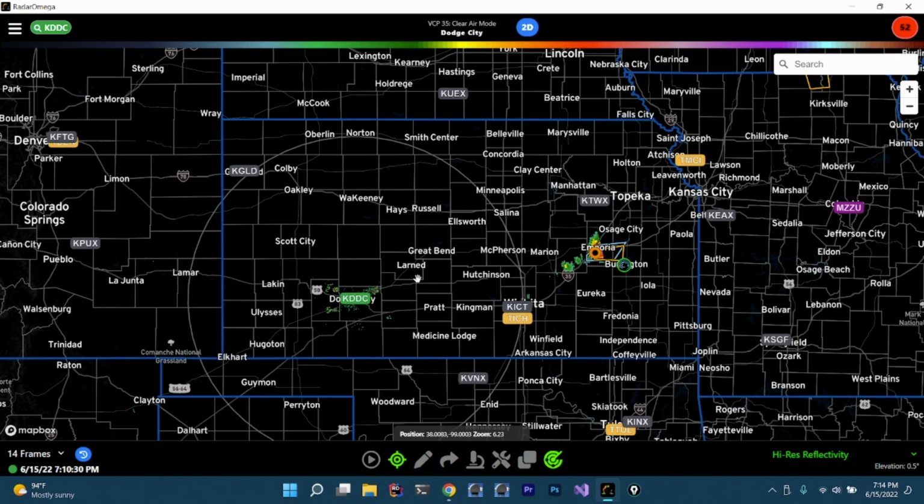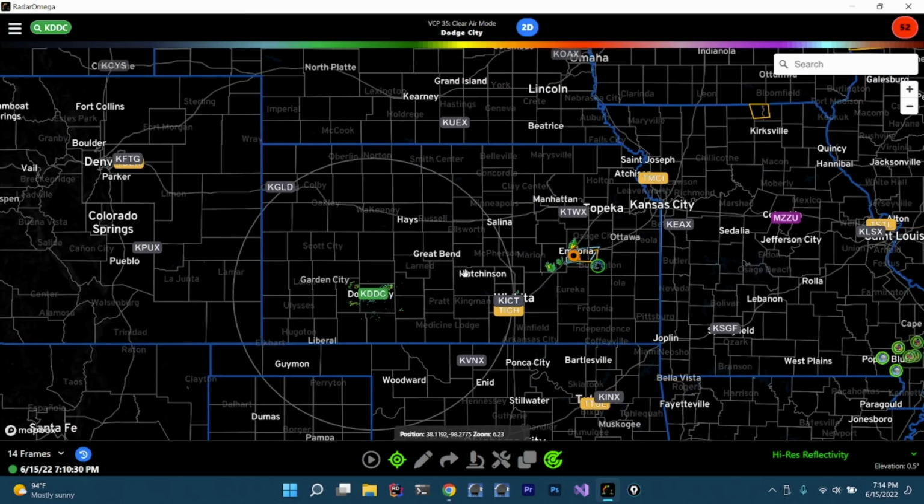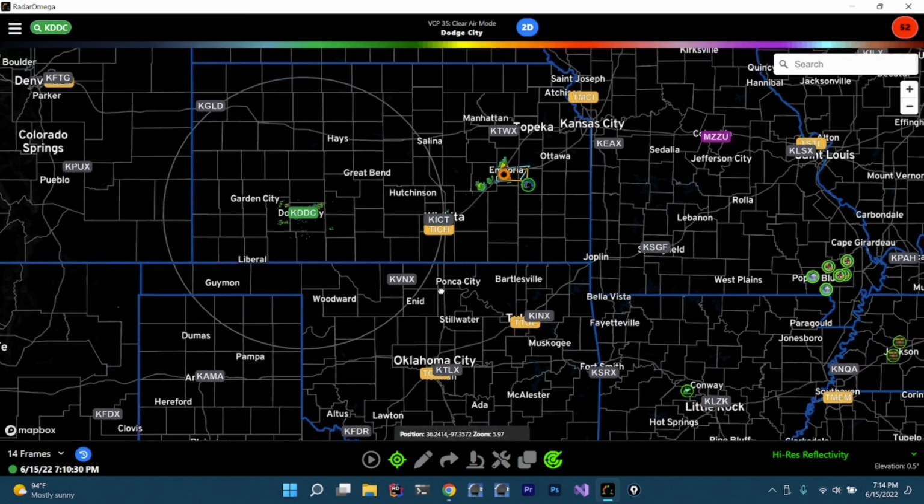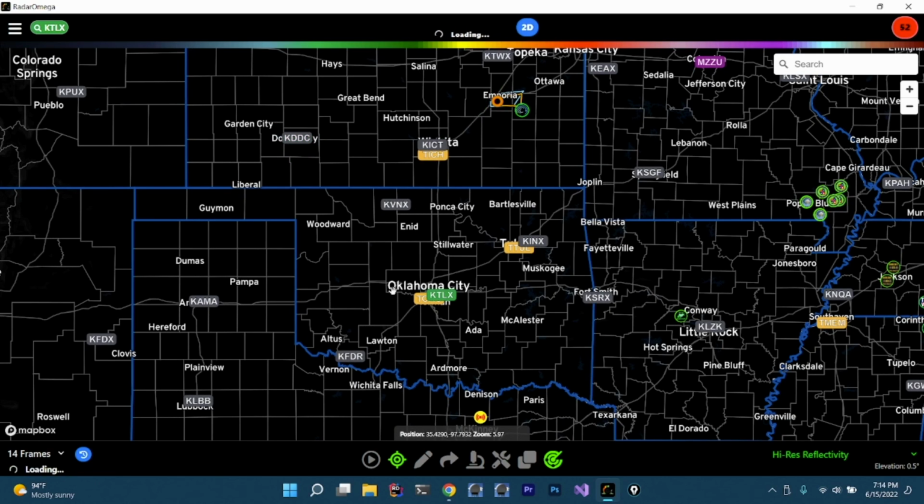You can also click other radars to see what they showed at that same time after you've done it. I don't remember if there was a little bit of a glitch in it at one point where if you clicked different things, it would reset back to the current time. If it does that, you just go back here and pick your time again. And that's pretty much how you do the history. It's pretty straightforward, but hopefully that helps and answers your question there, Mark.